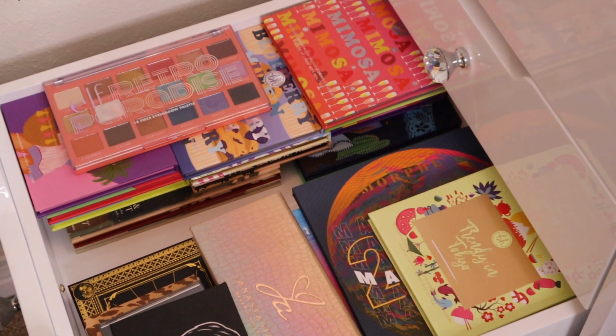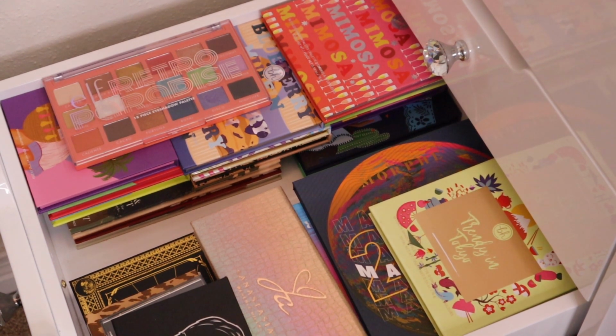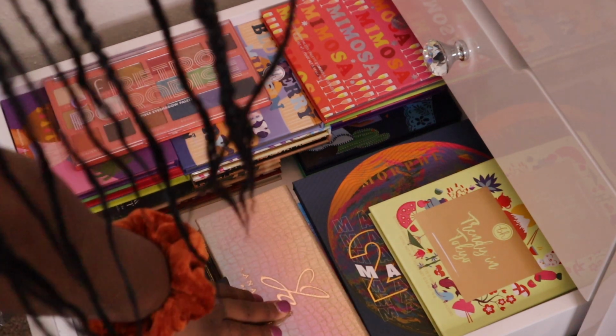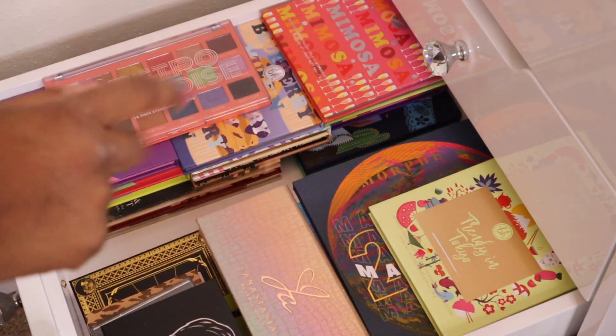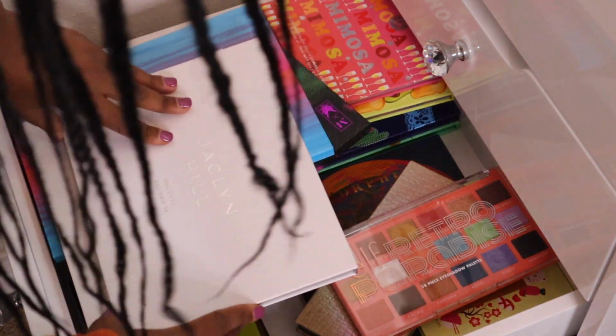So in this drawer, which is a mess, this is so unlike me, but I do plan on reorganizing all of my makeup before I show you guys a tour of how I organize and store my makeup in my beauty room type thing. So yes, this is where I keep more of my drugstore palettes, even though you guys see some high-end right here. But I want to pull my Jaclyn Hill palettes.